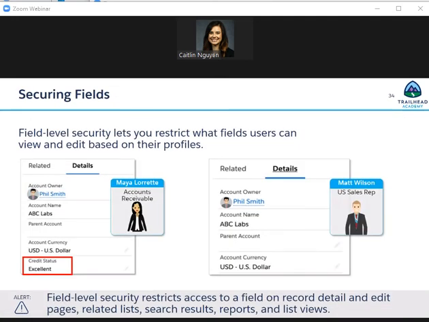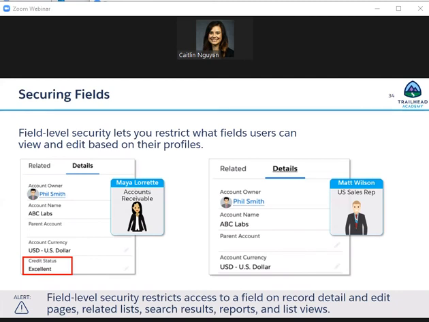Field level security. Coming back to this topic that we touched on earlier. Field level security controls 2 things. Can a user see the field? Can they edit the field? That is it. Who can see it? Who can edit? It controls the user's total access to the field. And this is something that I can control or I can edit on the field itself.